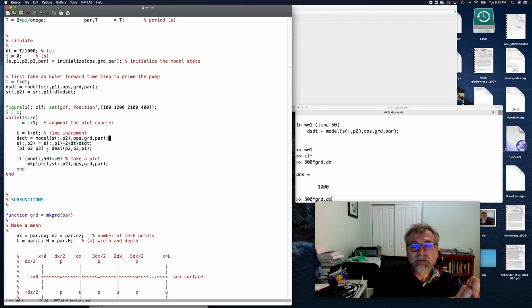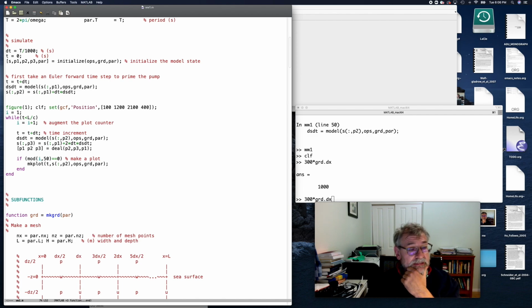state, we're going to override it with the next one, and what used to be the mid state is going to become the old one, and what used to be the new one is going to be the current one. So these just get shifted around cyclically. And every 50 time steps, we're going to make some plots to make the animation that I showed you a little while ago. I guess that's the whole code.